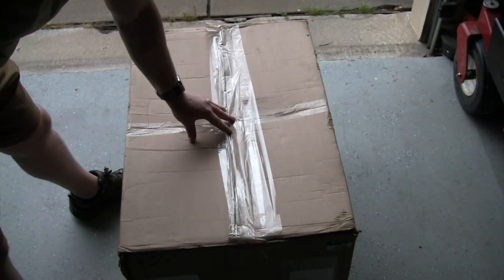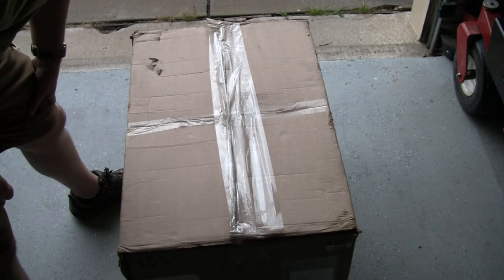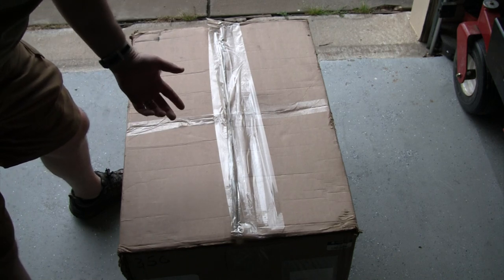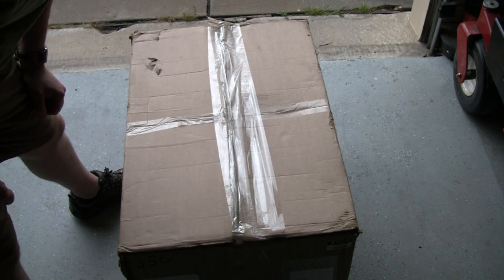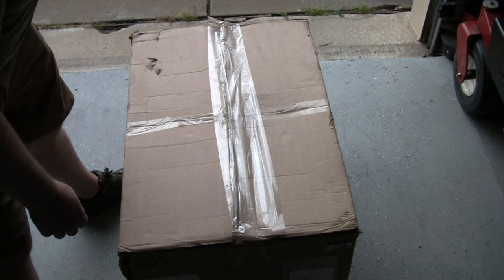But let's head on over and let's unbox this automatic tool changer and see what we've got. Let's go. All right, well, here's our box. This came via UPS. It's 96 pounds, so pretty hefty box here. And you'd think after doing YouTube for a while, I wouldn't have camera mess ups, but I actually just cut it and flipped the lid open and realized that I hadn't started the camera. So we'll go through that process again and we'll take a look at what's inside.